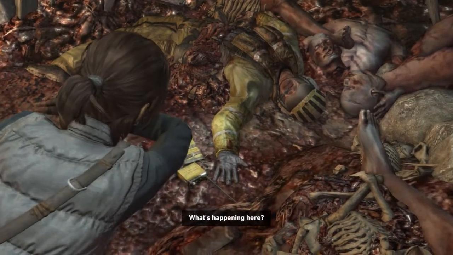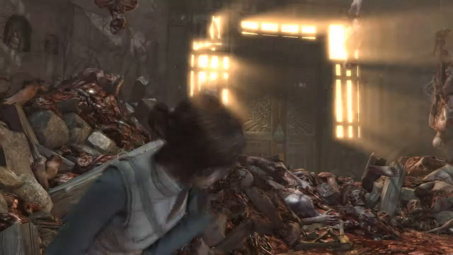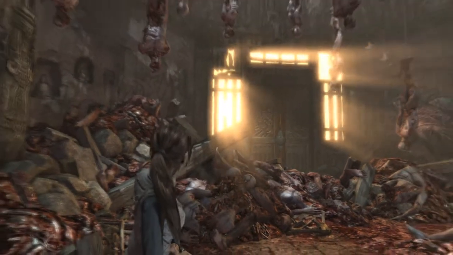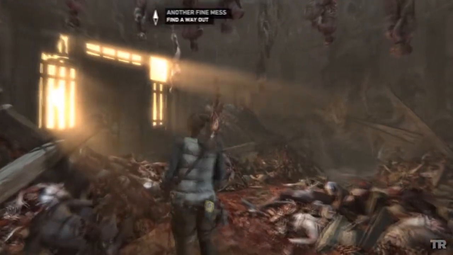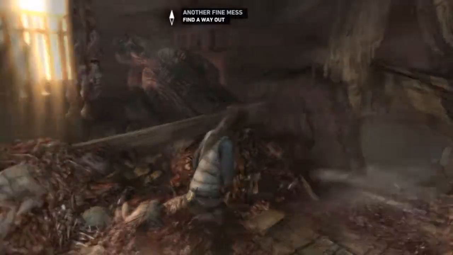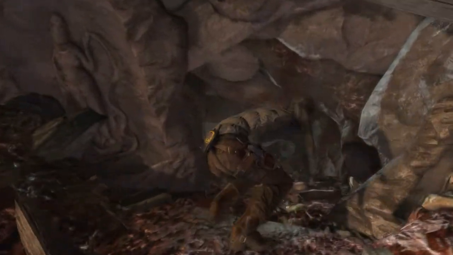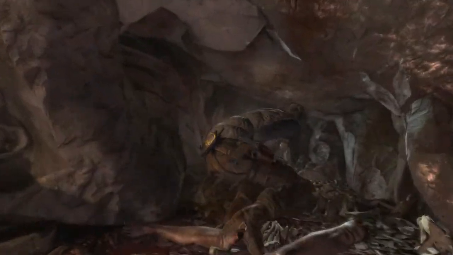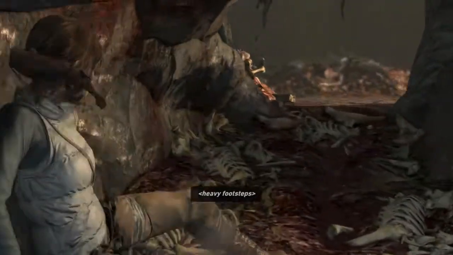What's happening here? So obviously something went very wrong. These Oni, whatever or whoever they are, seem to have showed up a little bit unexpectedly. I don't think that they were awaiting or anticipating the Oni attack. And from what I can see, they look very big and massive and very powerful, so we probably want to get out of here.